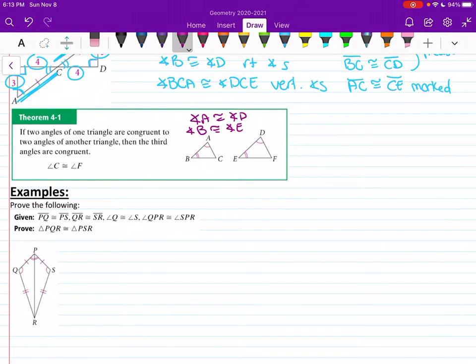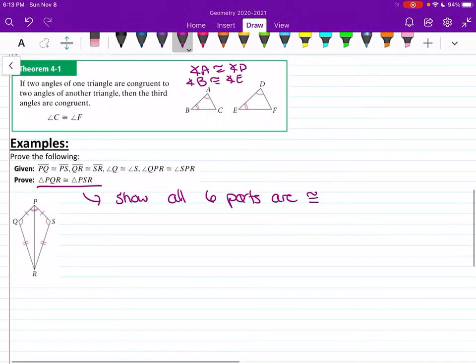So let's figure out how we can use this theorem to talk about proving triangles are congruent. If I want to prove triangles are congruent, I need to show all 6 parts are congruent. So you can either do these in a table proof, you can do them in a paragraph proof, you can just list the pieces and say you know why. So let's list the pieces. If I look at these 2 triangles, triangle PQR and triangle SQR are both halves of this kite figure I have. And they look like they're a reflection of each other. So I want to make sure all of those 6 pieces are corresponding.